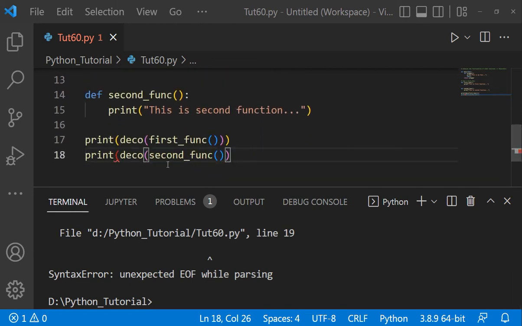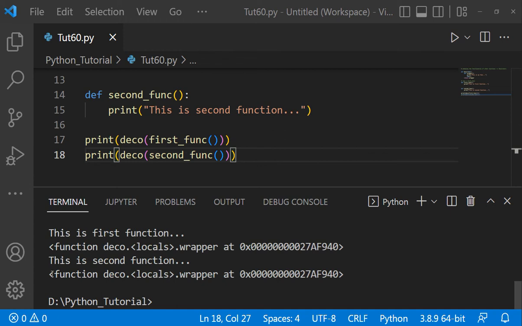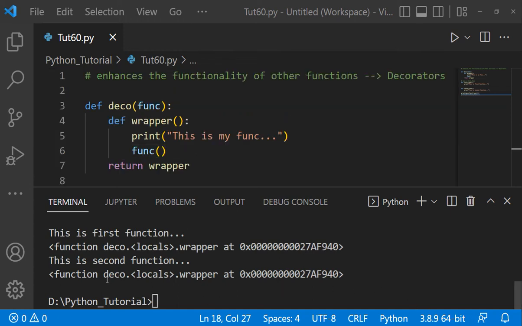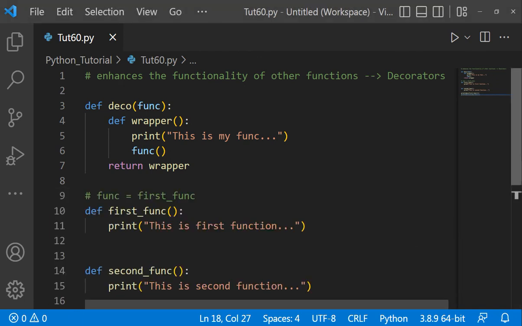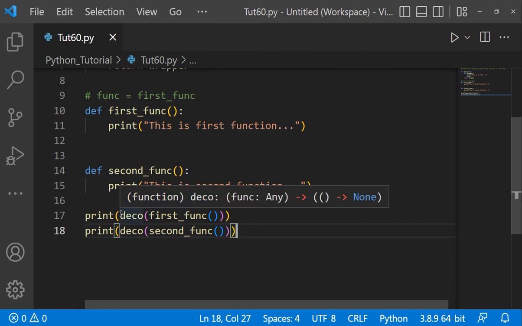Okay, there's the bracket problem. Okay, so here it is giving something like this. So for this we can write it like this.